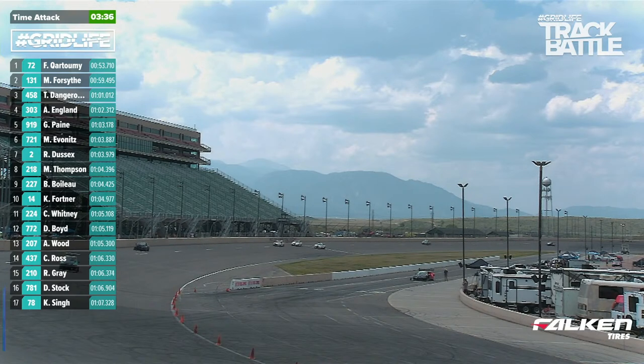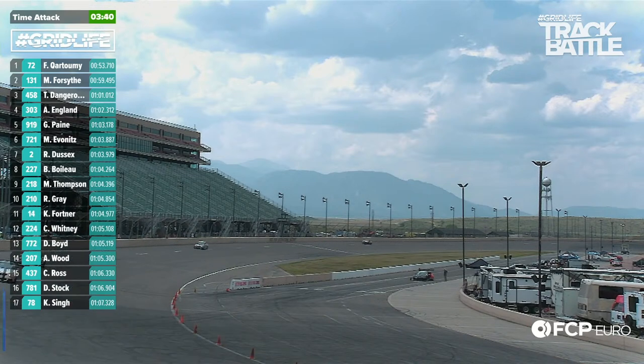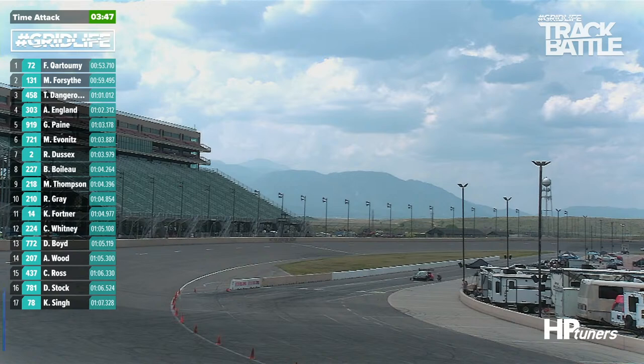And let's see. Where did he go? They're 105.1. Not quite. So a couple seconds off. Maybe just warming up. We'll go for another one. That car is so light that it's probably not super hard on the tires. Yeah, 1,900 pounds with driver. Got to be one of the lighter cars out there.